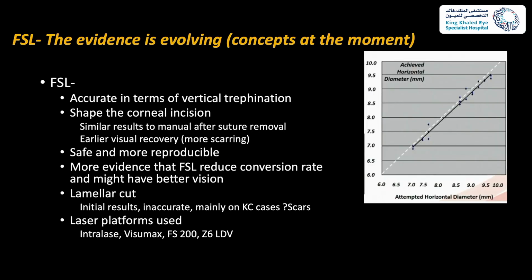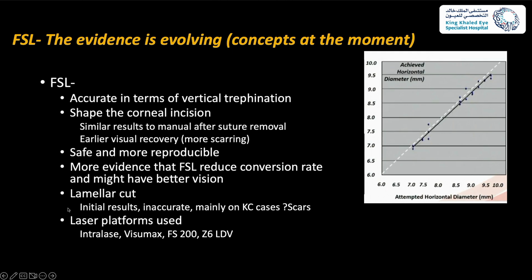What about femtosecond laser in DALK? Femtosecond laser is well known for its accurate and vertical trephination. It was used to shape the corneal incision. However, the results are similar between shaped PKs and straight-cut PK, or the evidence was not compelling. It's shown that the femtosecond laser is safe and more reproducible, especially if you're using complex graft-host shapes, and more evidence is coming.